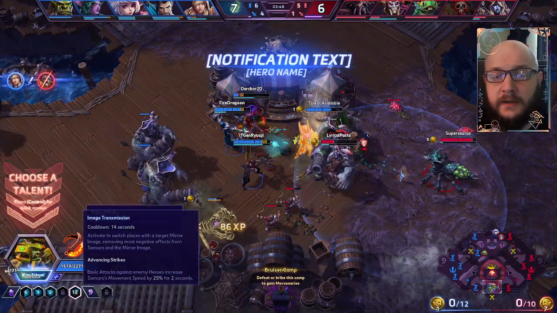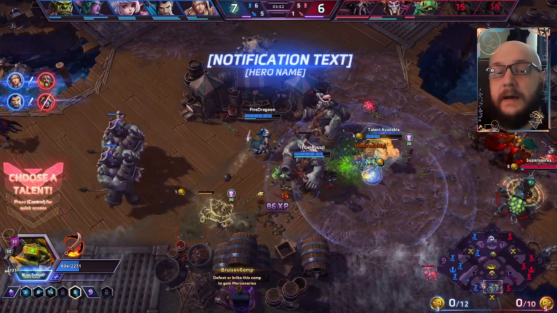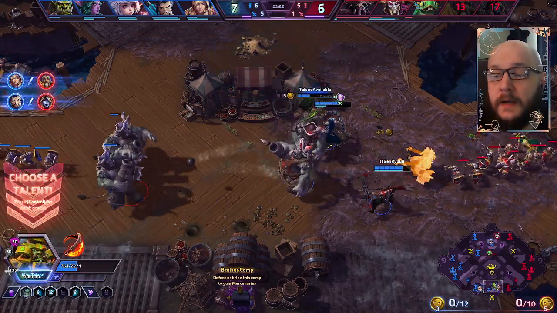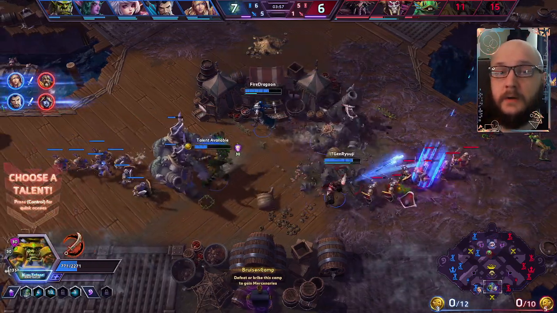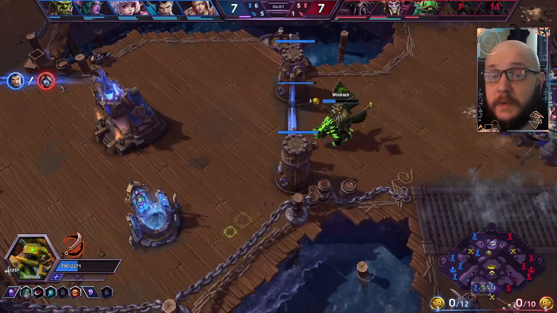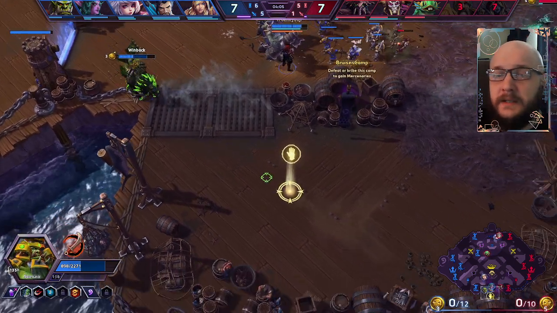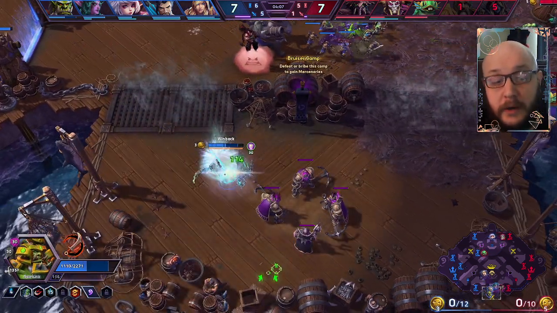Image transmission and advancing strikes. Image transmission is your baseline teleport to your clones. So, if you clone and your clones are able to walk away from you towards a lane, you can teleport to them, or if you've just made some big space, you can teleport to them in small spaces too. You can just teleport to them, period.